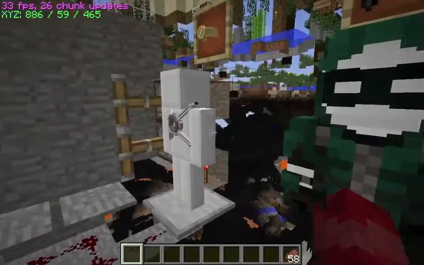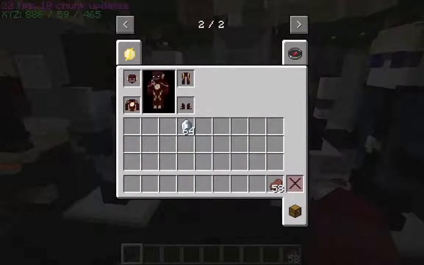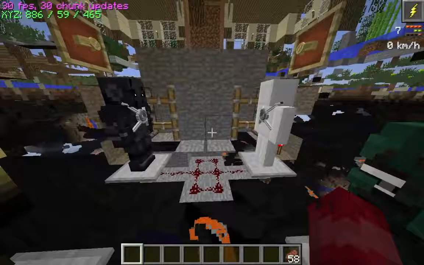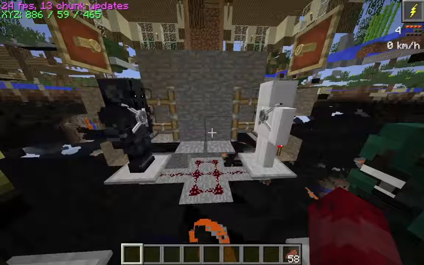Now Flash is one of my favorites. Once you have the suit on, like this, you press N and then you got your speed. Now you can see in the corner here in the bars, that is his speed. A normal Flash without any boost or anything will have 4 bars of speed.